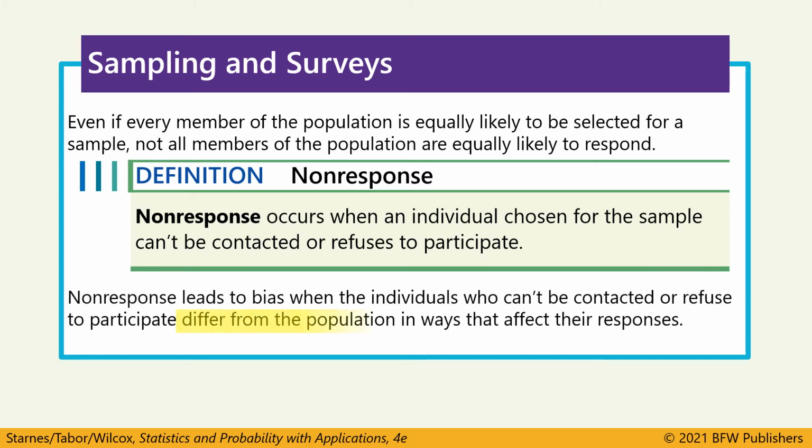When it becomes an issue is when the people who are refusing to participate are all similar in some way, and they're different from the overall population in ways that would change the outcome. Okay, maybe it's because they're working versus retired, or they have kids versus not have kids, and those outside variables would affect the response to those survey questions in the same way it's affecting their ability to respond to it at all.